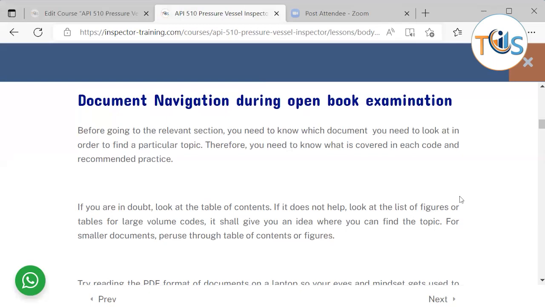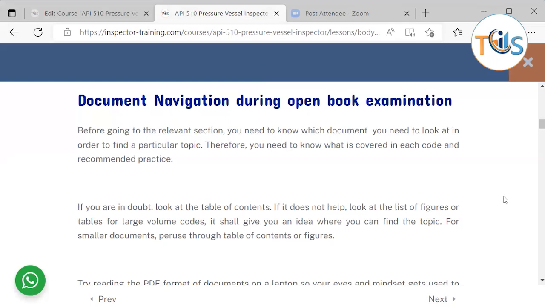And secondly, if you cannot find the particular thing and it's taking a lot of time to find the relevant information, then you can look at the table of contents to see which section you should go to. If that doesn't help you, then you can go to the list of tables. Each of these codes always has a list of tables. The number of tables is not as much as the table of contents, so it's much more concise, or the list of figures. From there you can quickly find out which section you should go to, and then zoom in. Okay, so these are the two pieces of advice we always give.